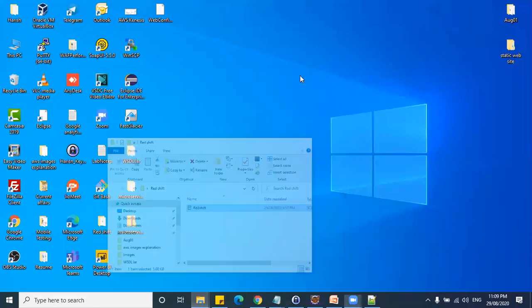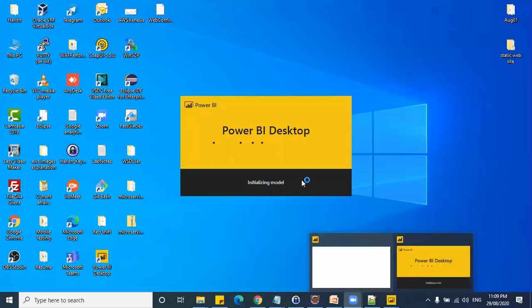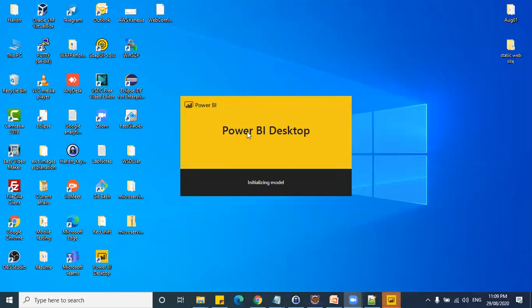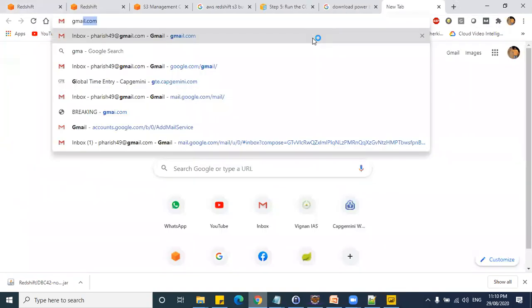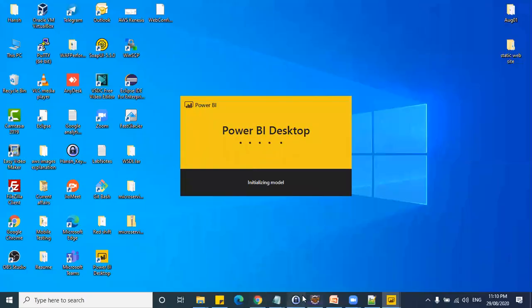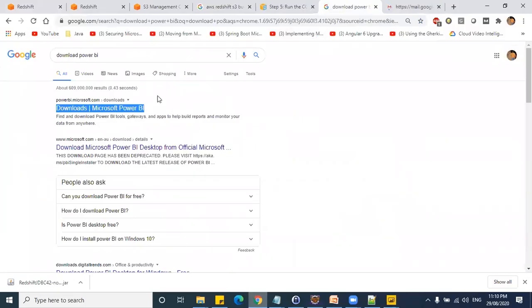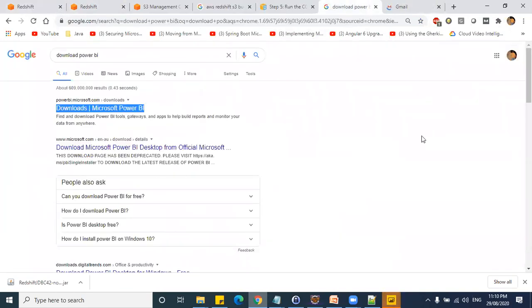You can download Tableau also, if you're from an analytics background, and connect and see how to query and how to create graphs. But I'm not from that background. I asked my brother to create a sample dashboard for this. I asked for the part table, and he has sent me a snapshot. I'll show you that.